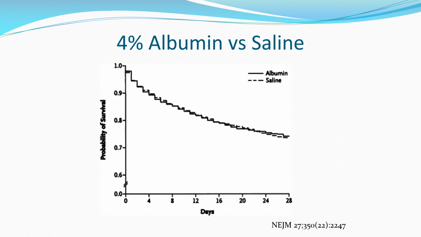So based on what I just said about colloids, you might expect that albumin would lead to better outcomes when compared to saline alone. As it turns out, there are 2 studies published in the New England Journal that refute this idea and showed that the probability of survival in the ICU setting was no better with IV albumin when compared to saline. It may be that some patients in the ICU are so sick that their prognosis is poor no matter what treatment you give them, and that would include colloids.